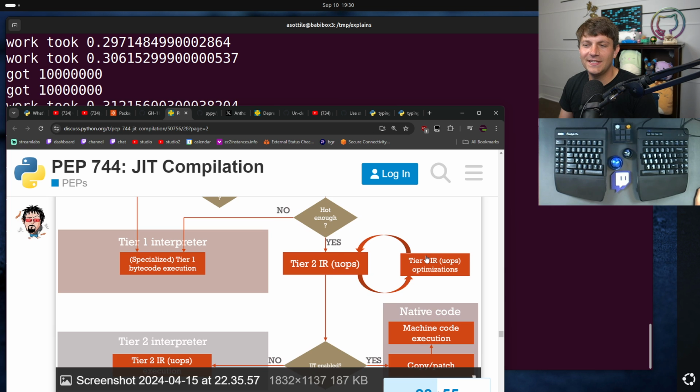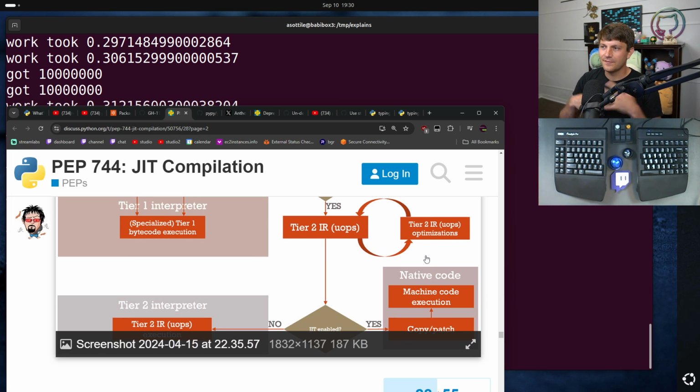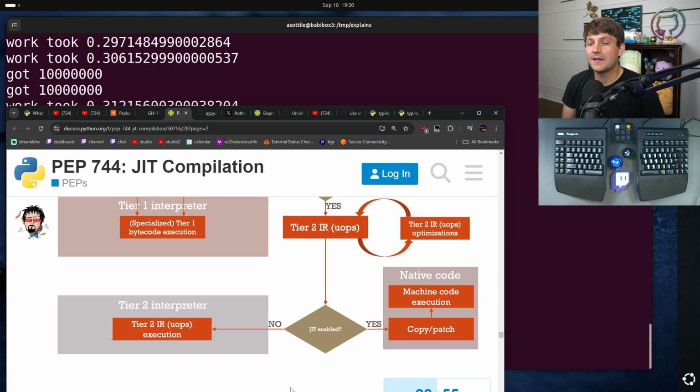But basically, there's kind of 2 levels of optimization. The first is taking the Python bytecode and specializing it into micro-ops. Basically, specialized bytecode that does a very specific thing versus the more generic, high-level, disassembled bytecode. I have a video on the disassembly of Python, so if you want to search that, Python is compiled, I believe is the title. And then the second level of JIT is to turn those micro-ops directly into machine code so that you can run native code a lot faster.